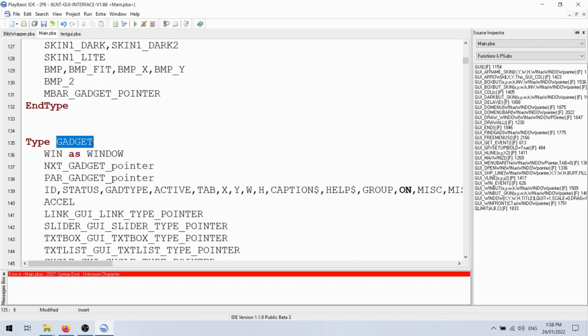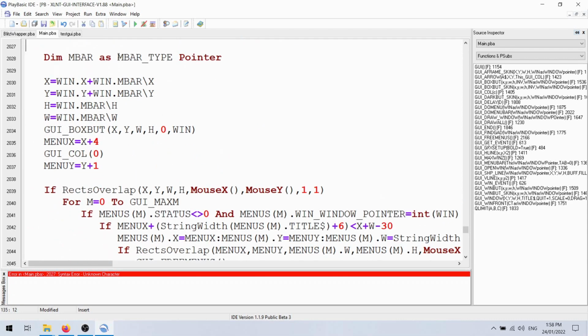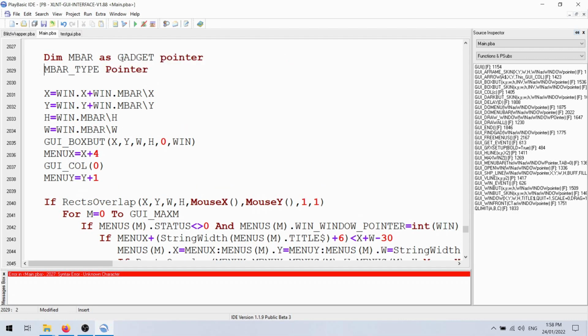It's a type gadget. Gadget pointer. So we want to go mbar equals window dot mbar gadget pointer.